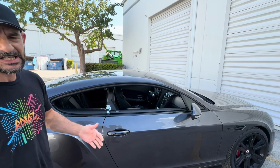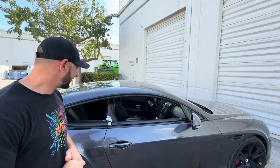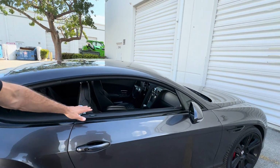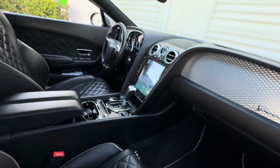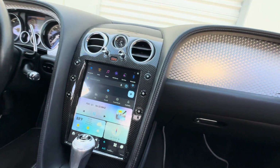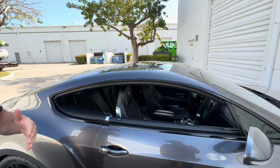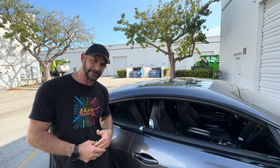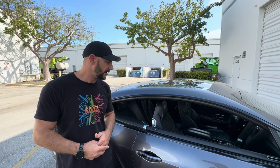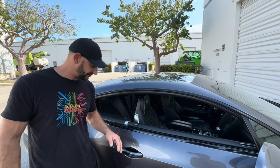This is a 2015 Bentley Continental GT Speed, and this has gloss black trim now, and this will be getting upgraded to full carbon fiber trim. So we went ahead and installed a carbon fiber trim radio replacement, and you can see the beautiful fit and finish. It is actually real carbon fiber. It's not hydro dipped, and it's not a sticker or a wrap. That's actually real carbon fiber that the trim is made of. And if you want to hop in, we'll go over some features.